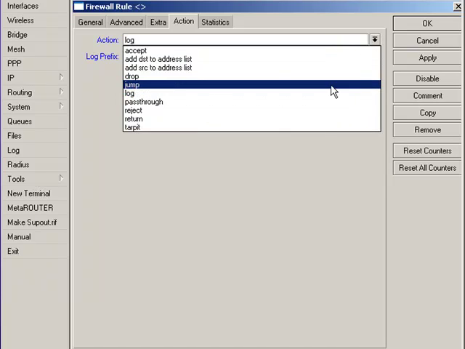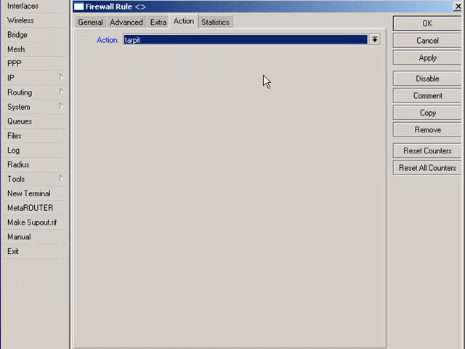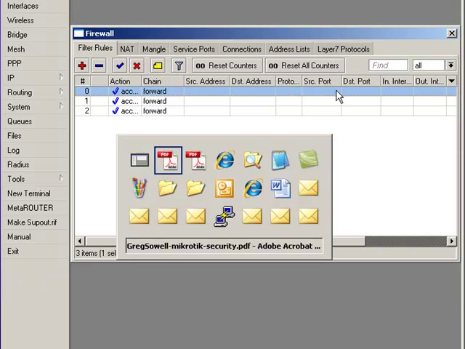So what you can do is tar pit those guys. What tar pit does is go ahead and complete the three-way handshake between the router and the attacker. It won't ever actually go to the resource they're trying to hit, and it'll just hold that TCP session open. So their scripts will just keep banging away at nothing. It'll actually be trying to authenticate with the router, and so their script will have to time out and then restart. So it'll basically kill their script. So that's what the tar pit does.